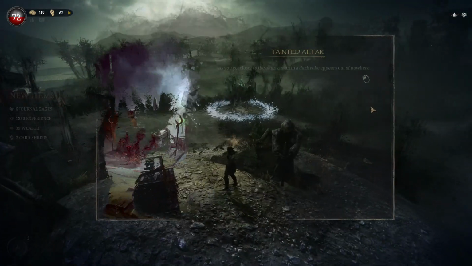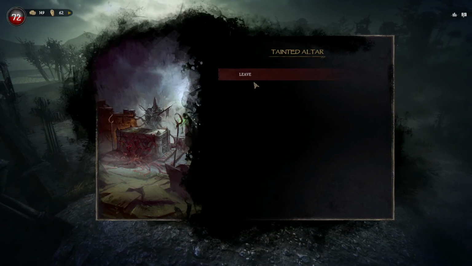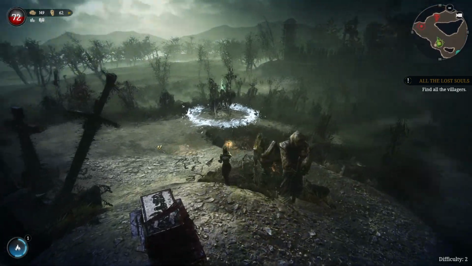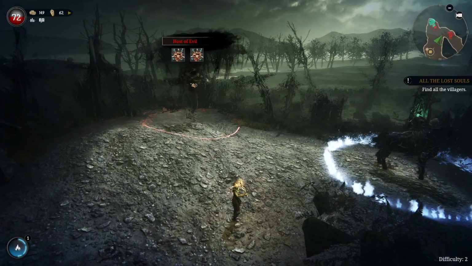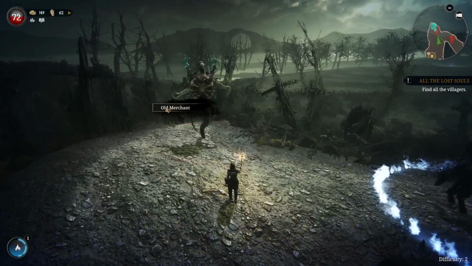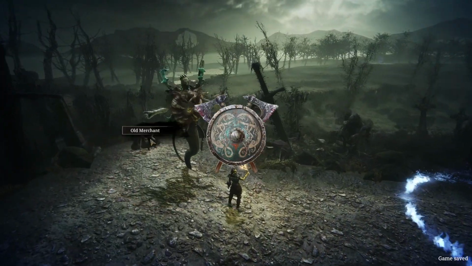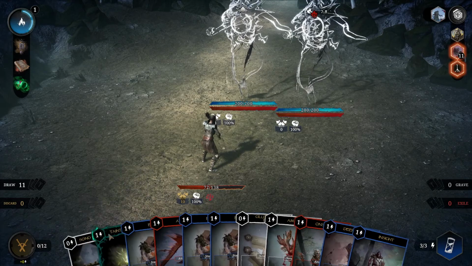Tainted altar. Can the tainted altar fix us? To the altar. You're not worthy. Oh, dang it. How do we become worthy of the tainted altar? Where's that? That's the legendary encounter, but this is just a random thing? Oh, maybe the old merchant's the last guy we need? Or are you ghosty ghosts?